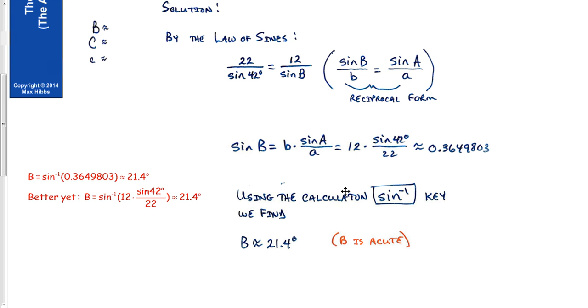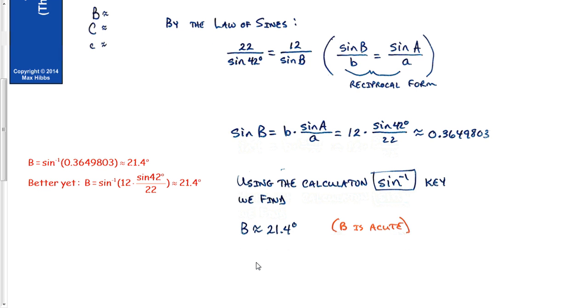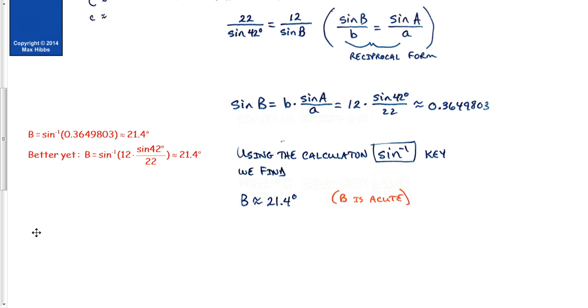I'm rambling here, but I hope that you're getting a little bit of the gist of what I'm saying. The other thing that I mentioned, that I show below this, is I didn't really need to do this calculation and get this decimal. I could have just put the sine of B is equal to this expression, so B is the inverse sine of this expression, and then I would have gotten rid of some of the round off error. But nevertheless, I know that B is approximately 21.4 degrees now. And remember, I'm trying to find B, C, angle C, and side C. So where does that put me?